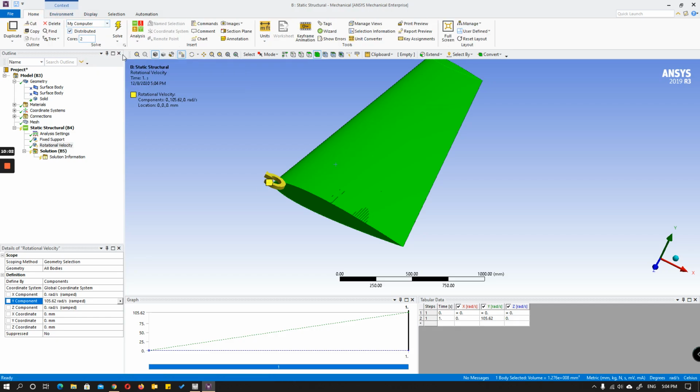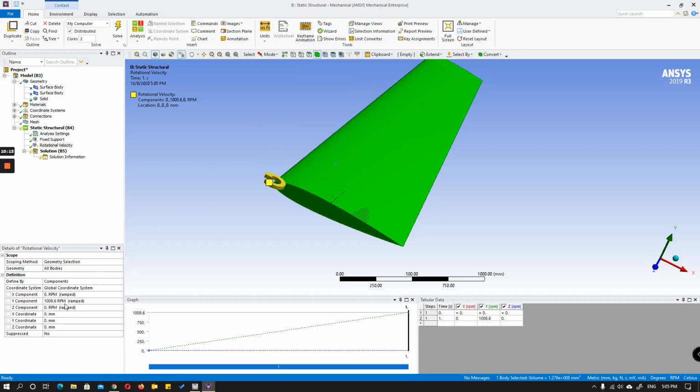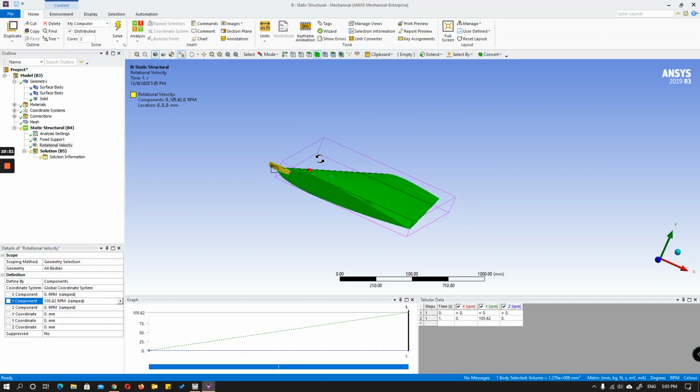Let me just check what my units were. Okay, I need it to be in RPM, 1 second, I don't need 1000 RPM. It's just 5.62 RPM. So this is the load that we're going to apply. It's just an assumption, we're trying to say that the wing is in motion.